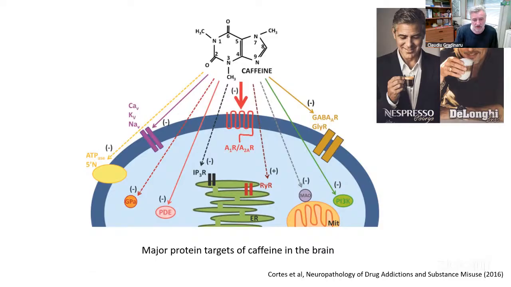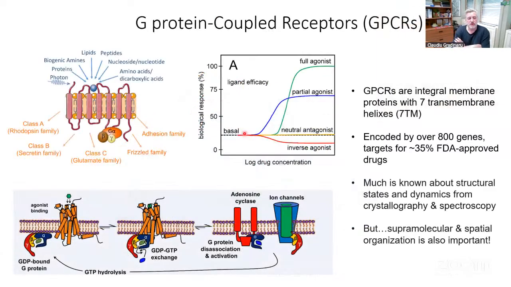So GPCRs, G protein coupled receptors, are a ubiquitous class of transmembrane proteins. There are several families of them. They respond to a wide range of stimuli, from photons, lipids, peptides, proteins. You have small chemicals, like caffeine, small drugs. They share something in common. They have 7 transmembrane domains, various sizes of disordered loops or C-termini. They are encoded by close to 1,000 genes in the human genome, and they are the primary target for FDA-approved drugs. About a third of the pharmaceutical drugs in circulation target GPCRs.